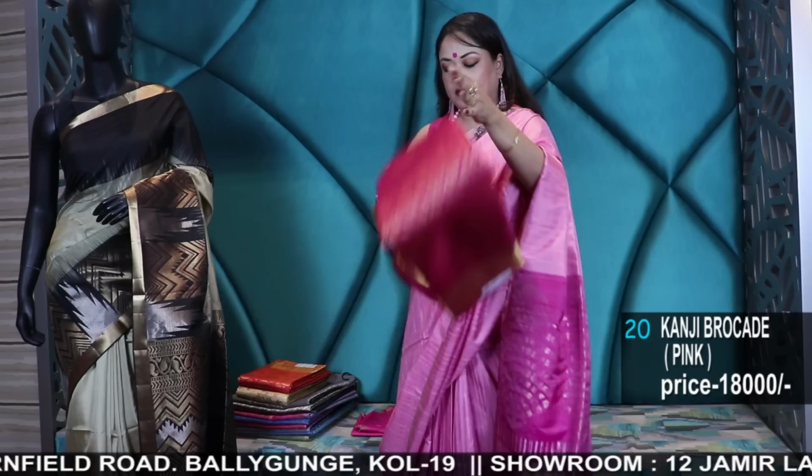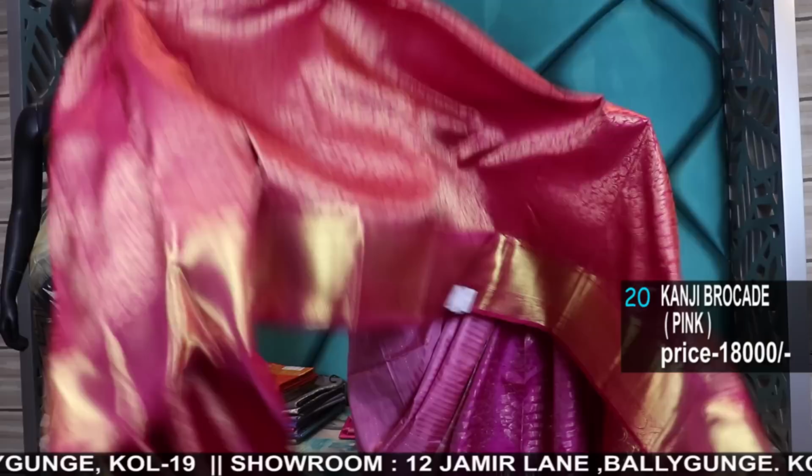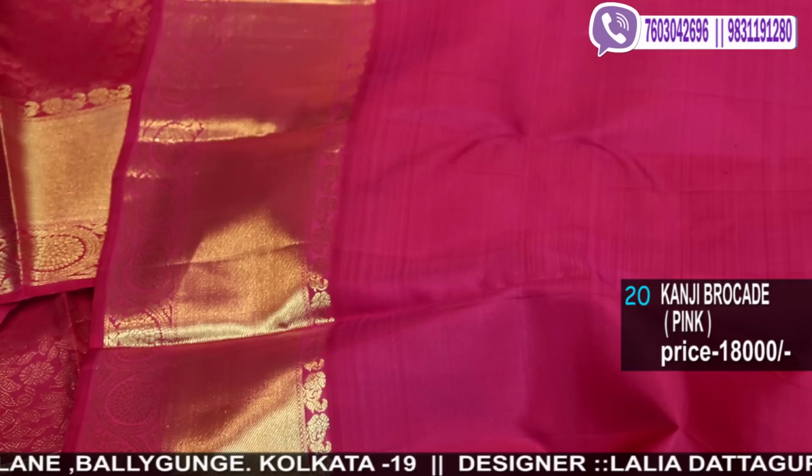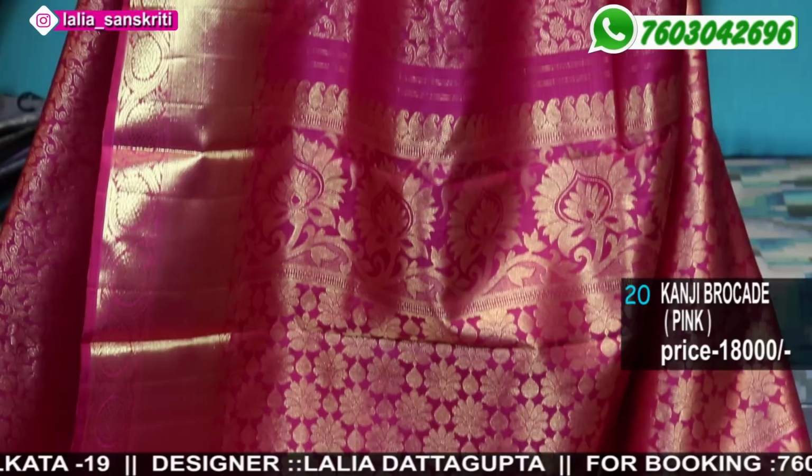Another very pretty piece, color. It's a deep pink shade. Since this is the bridal season, I'm showing you many bridal colors. Even if you wear light gold jewelry, these will look very pretty.